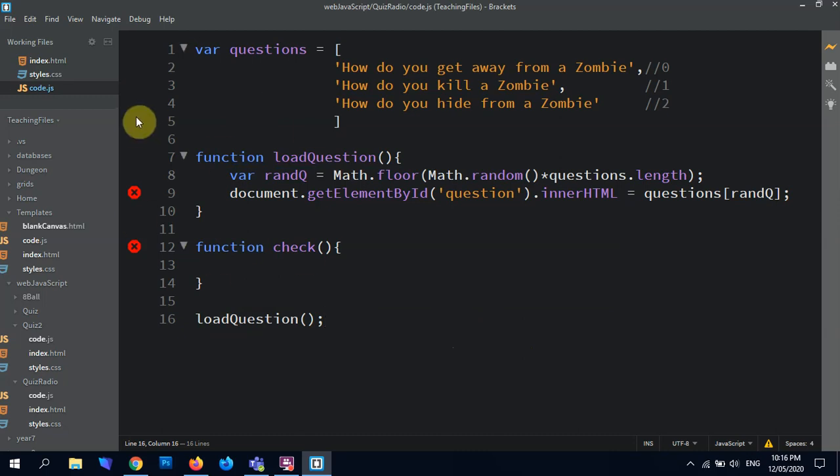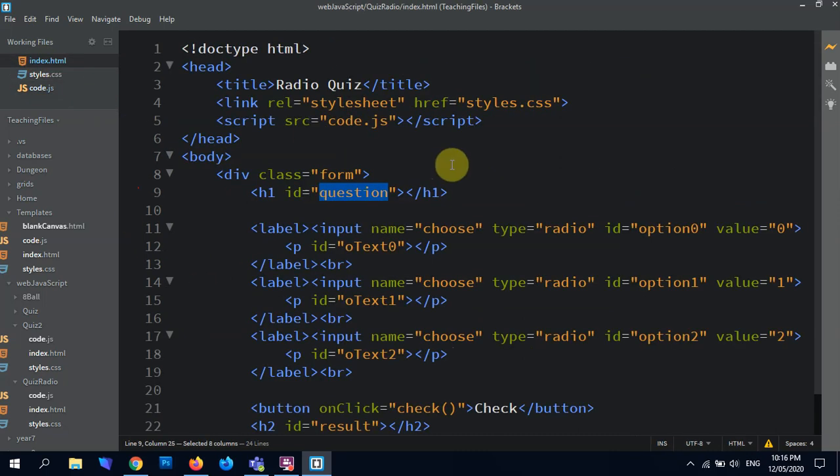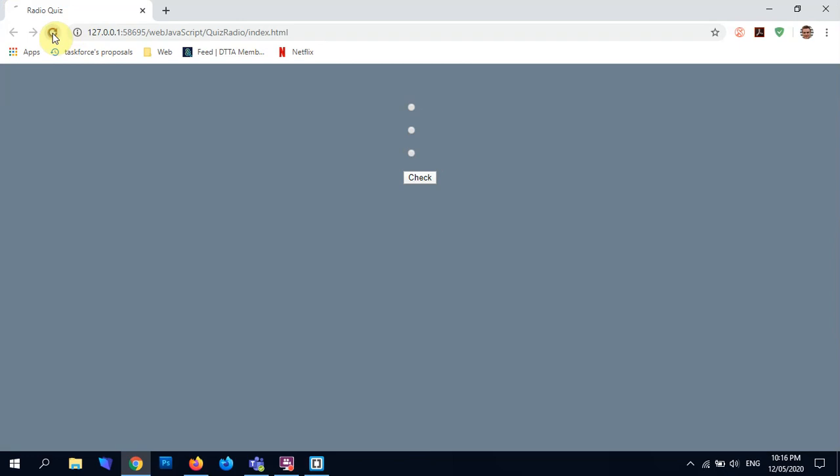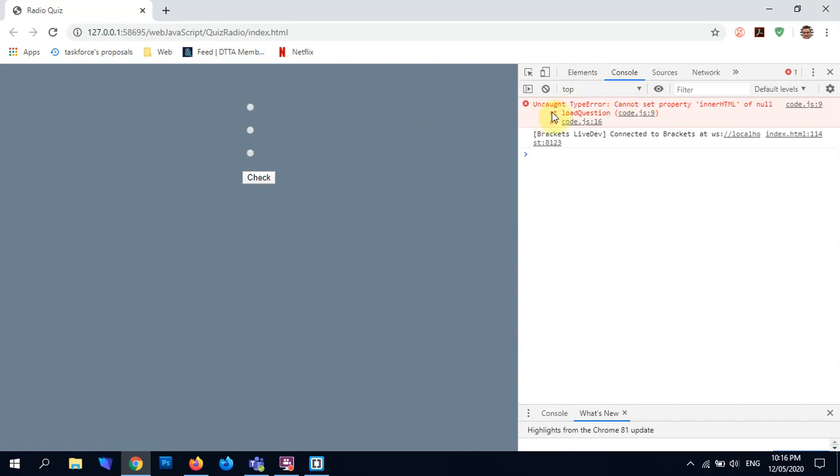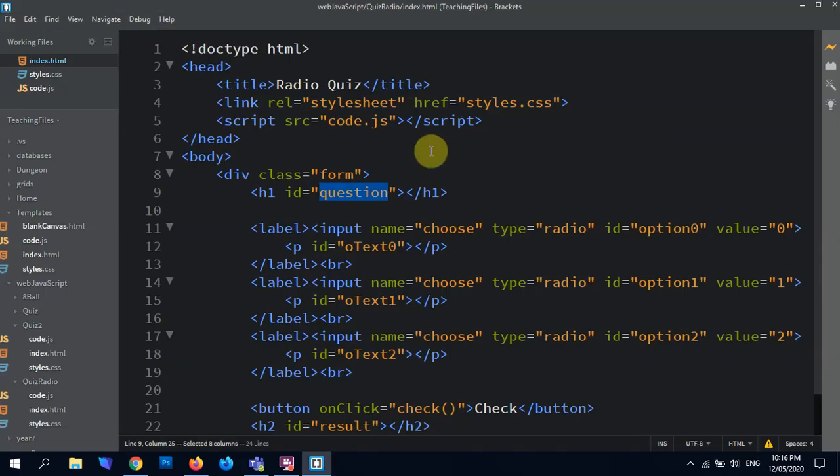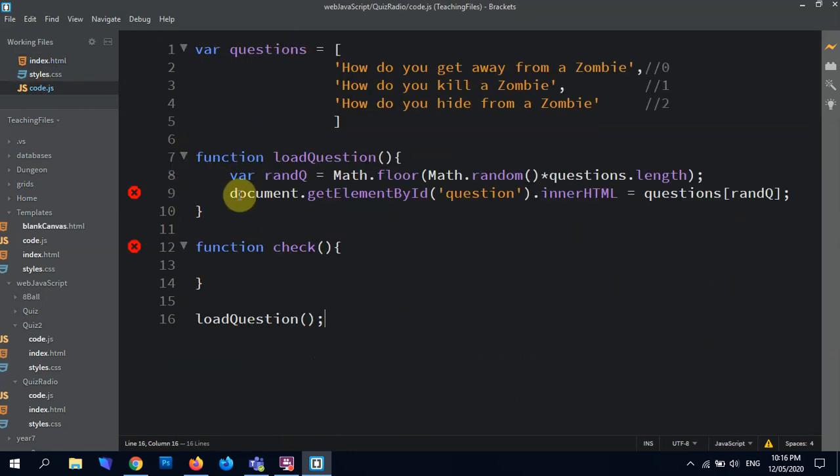So then we'll say load. This will throw an error. I do know this. Right, run. You'd be like, oh, it didn't do anything. Oh, okay, let's have a look why. In the console, uncaught type error: cannot set property of innerHTML to null, line code. So it's like, why null? And I'm like, okay, well, let's check the code. Line 9. Well, that's all written right. Maybe I made it. No, it's written all right.